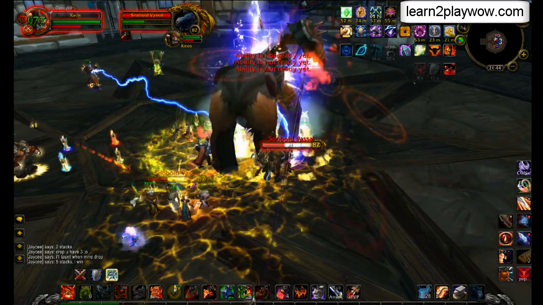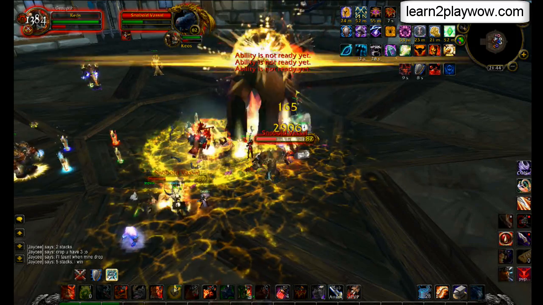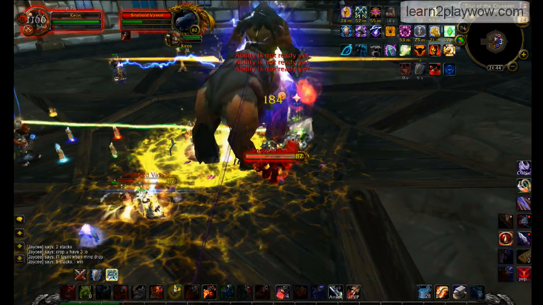Tanks will get a stacking dot debuff called Impale. Whoever of the tanks does not have the debuff should get aggro.